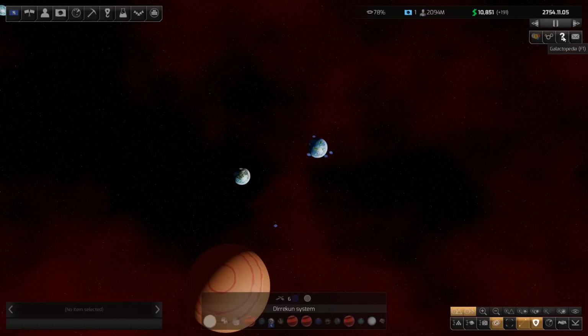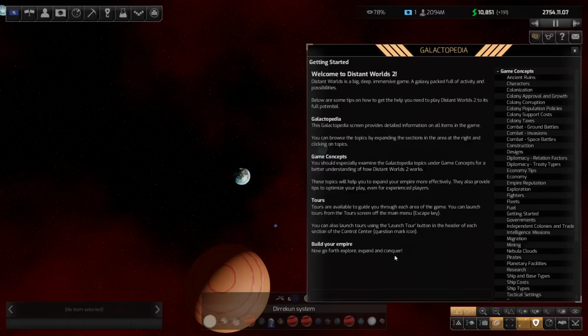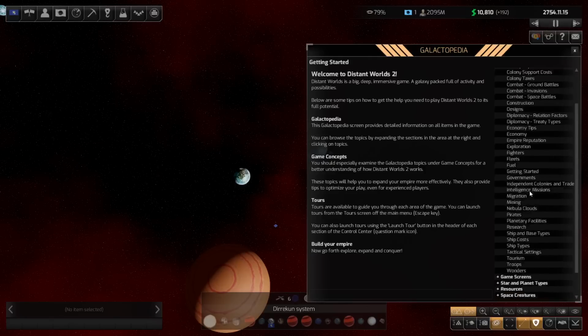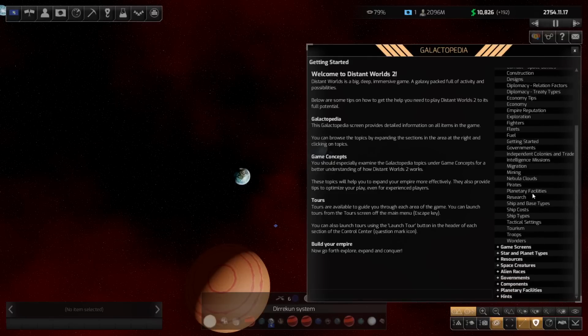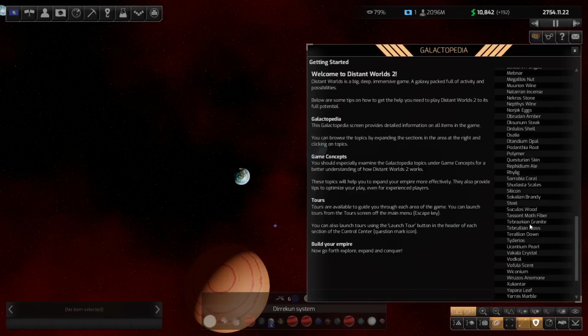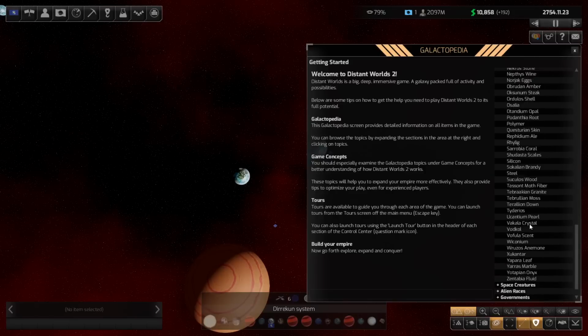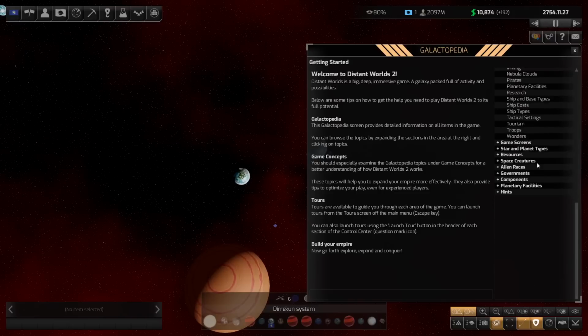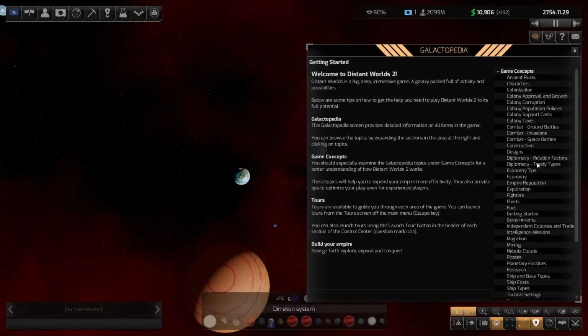The other one is the Galactopedia, which just gives you a lot of really in-depth information. If you're seeing something and wondering what does that do, what's a construction resource and what's a luxury resource, what's the differences between them, you'll quite often find them listed somewhere. For example, you've got categories. This is game concepts. You've got your resources down through here, so you can click on those and have a bit of a look at the specific resources and what they do. There's a lot of resources. They're all very, very important, but they are split between luxury resources and construction resources, along with fuel as well.